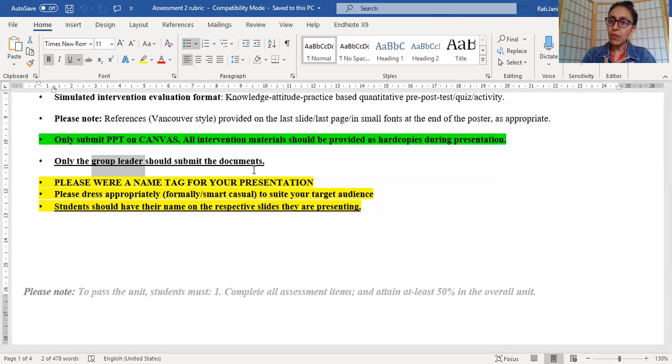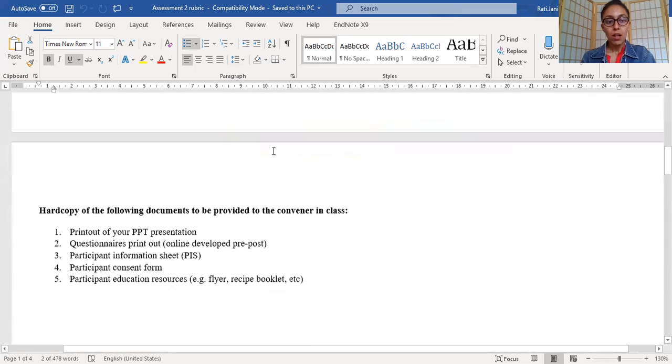Of course, in Australia, we have a very casual attire on regular days. But when you're having a proper presentation, when you're presenting to an audience, you are required to dress systematically. So that is what I'm asking from you. Formal, smart casual is fine. But make it look like you are a person of respect and dignity. Don't just come in tank tops and things. It's not appropriate, guys. Come on, you'll be graduating very soon.